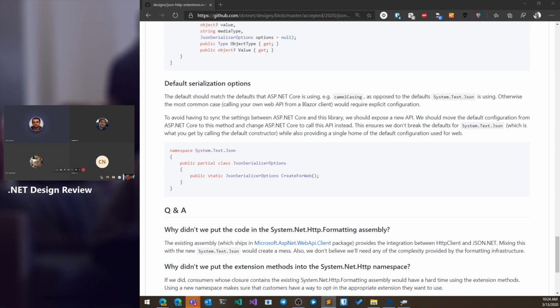So Pranav, do you know what your story is? Once 5.0 is shipped, are you planning on still maintaining the 3.1 thing, or is the expectation that people have to move to 5.0? Yeah, I think it'll be telling people to move to 5.0. We hope we don't have to service 3.2 at all. Our branching and our build are very fragile at this point. In that case, I don't care. Honestly, I think it's fine if we can rev the API surface between now and November, and then post-November, people have to move to 5.0. The only outcome is we may have some issues between previews, but that's fine.